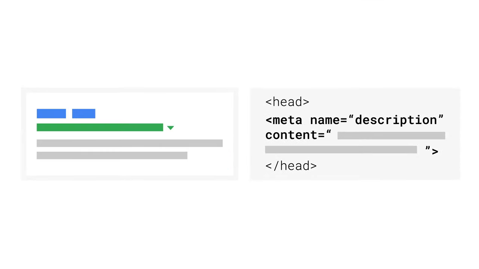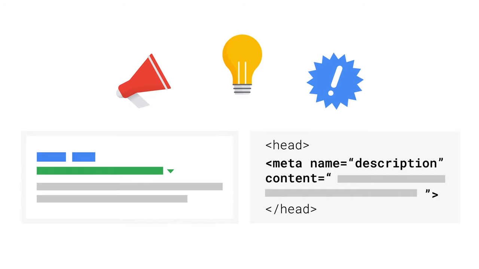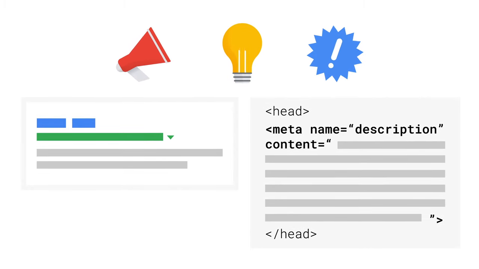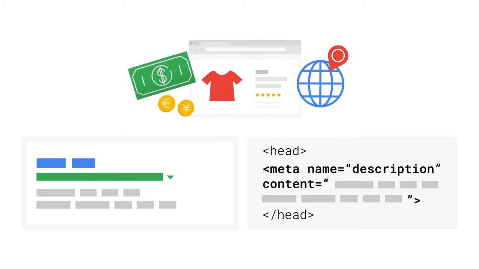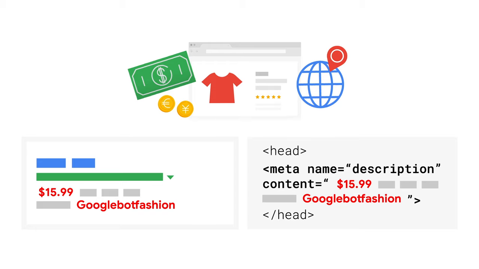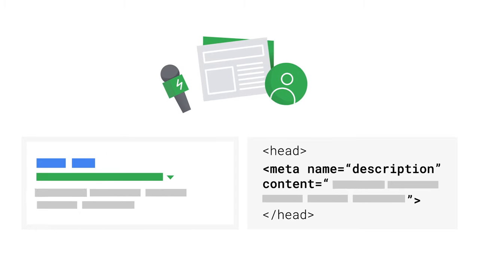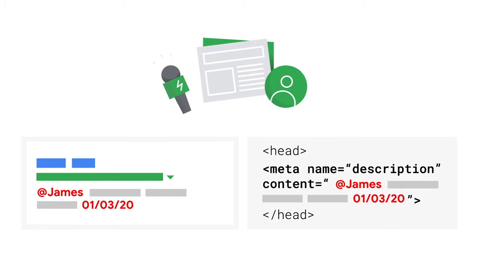Good descriptions are short and relevant summaries of what a particular page is about. Think of them as a pitch to convince a potential customer to visit your website. There is no limit to how long a meta description can be, but the search results snippets are truncated as needed. The meta description doesn't need to be in sentence format. For example, product pages may display product details, price, or manufacturer. News or blog postings may list the author or date of publication.